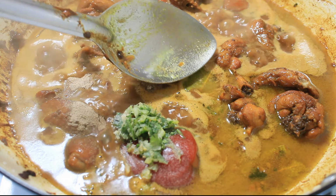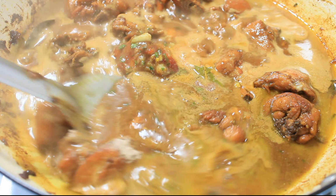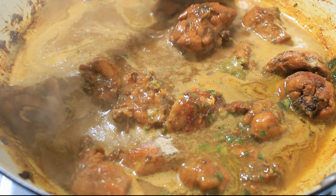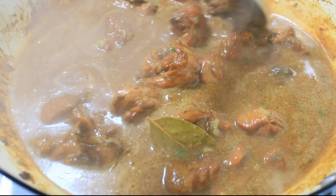You can see the oil from the coconut cream simmering, and the coconut cream is going to thicken this up very nicely. I'm going to taste for salt, and then I'm going to add salt to this.